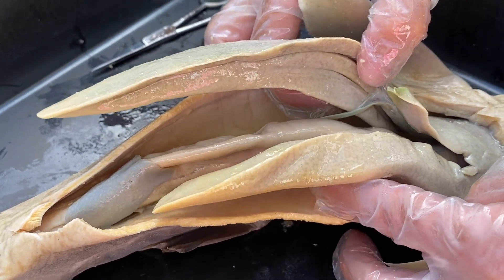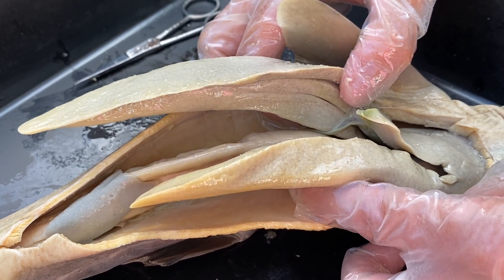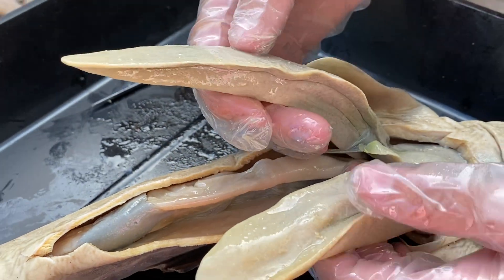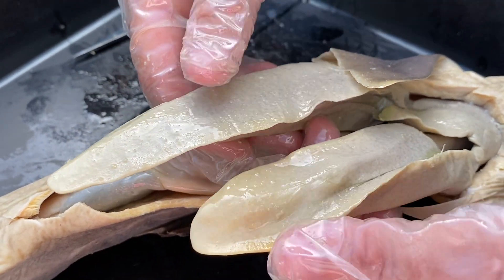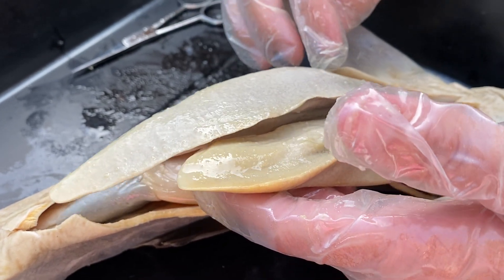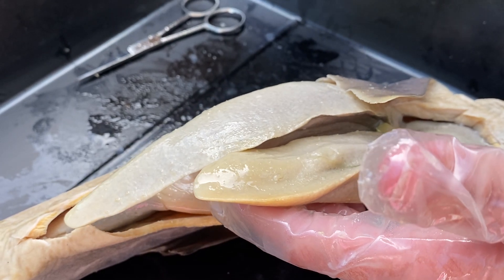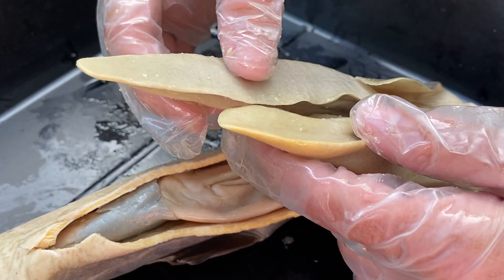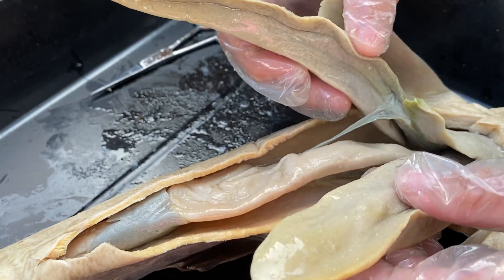The liver is part of the digestive system. Why is the shark's liver most of the organ? Another by-product of the liver is producing oil — and this oil, can you see how shiny it is? This oil is ridiculously buoyant like most oil is, and because sharks are very dense muscle-wise, they tend to sink if they're not swimming. The cartilage skeleton is lighter than bone, so that does help offset the weight of the muscle, but all of this oil is also going to really offset the heaviness of the muscle.